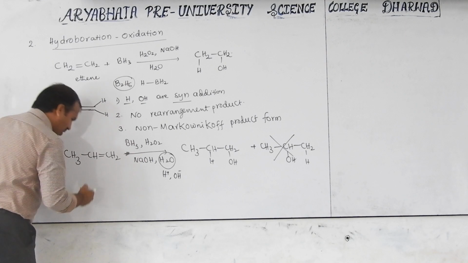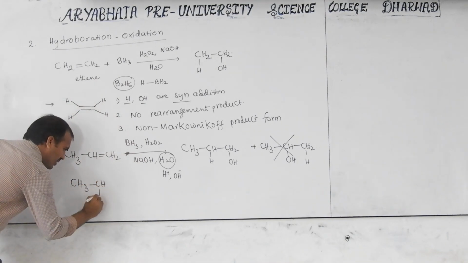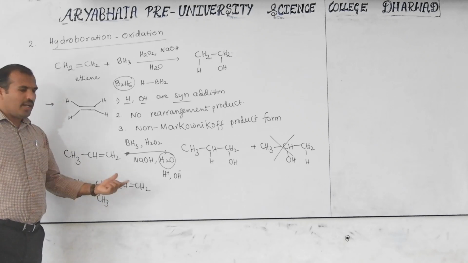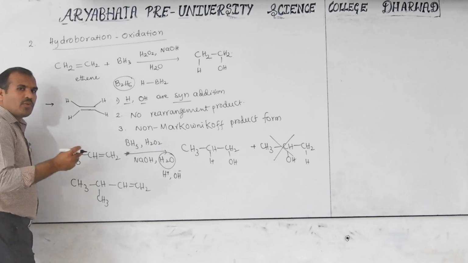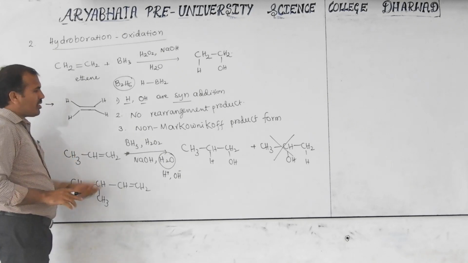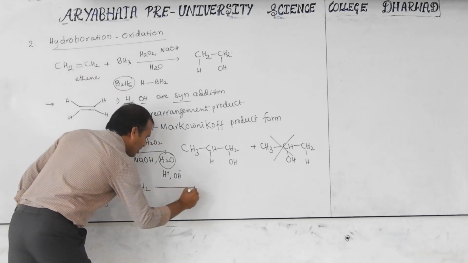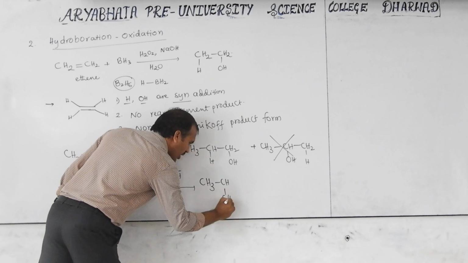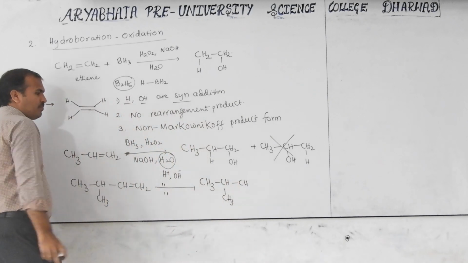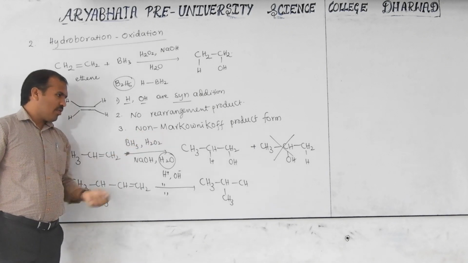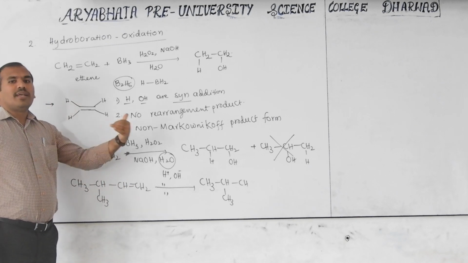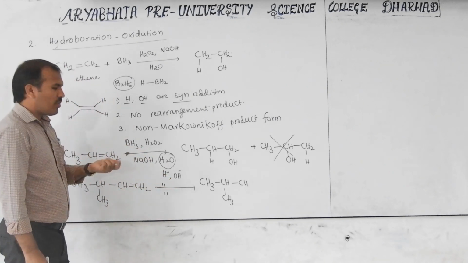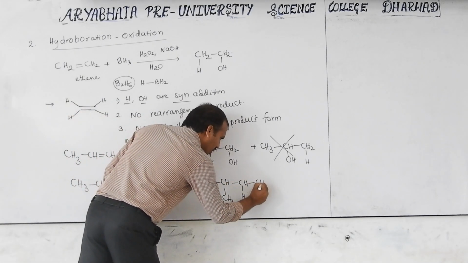Next, here there is no rearrangement. If you are given like this, CH, CH3, CH double bond CH2, like this example I gave in the alkene reacting with water in acidic medium also, that time this hydrogen shifted here, a 1,2 hydrogen shift. But here no rearrangement. That's why we consider whatever we are given as it is. Then we expect this product CH3, CH. According to anti-Markovnikov, OH is bonded to which side? The less substituted carbon, or the carbon which has more hydrogens. So here is an H and here CH2OH.